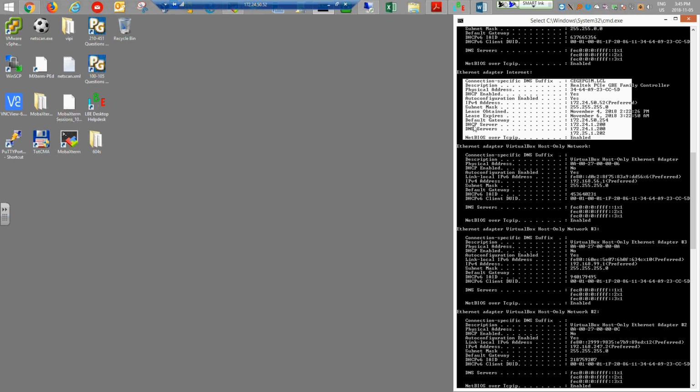And as you see, there is a DHCP server which has an IP address of 172.24.1.200. Okay, and my IP address is 172.24.50.52, which means the networks are different. You see, the DHCP server sits in a different network. So there is a router which is helping the DHCP to send this IP address to my computer. Okay, as we spoke, if there are different networks and they're supposed to connect to each other, you need a device called a router.